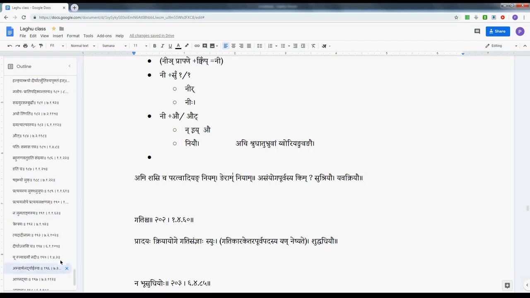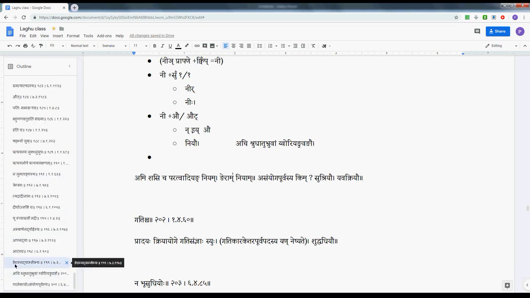Niyam. So ni plus am. We have seen the sutra "niram nadyam nibhyaha". So you will get the form niyam in Shashti Bahuvachana. Why? Am is the pratyaya, and ni plus am will invoke the sutra "achishnu dhatu bhruvam". You will get Iyang Adesha. So ni will become niya, and niya plus am will become niyam. This is niya plus am in Dvitiya Ekavachana.